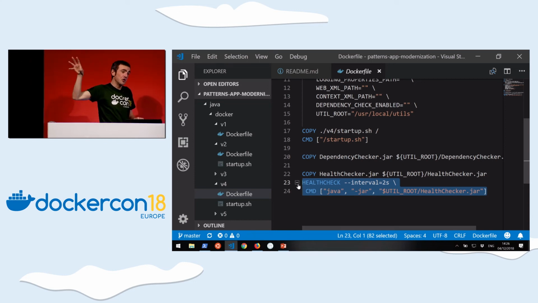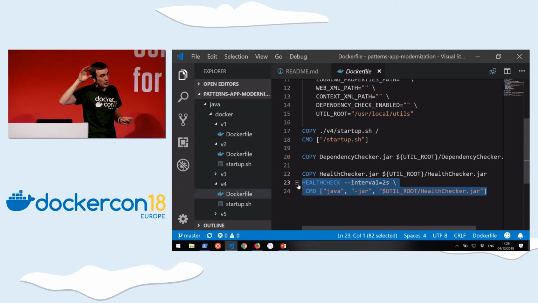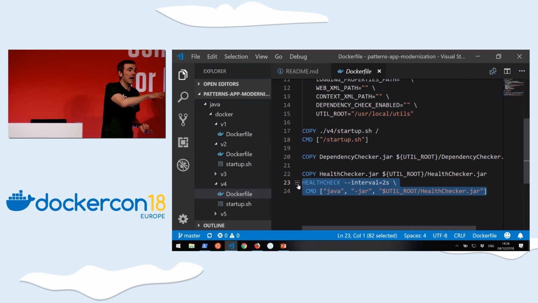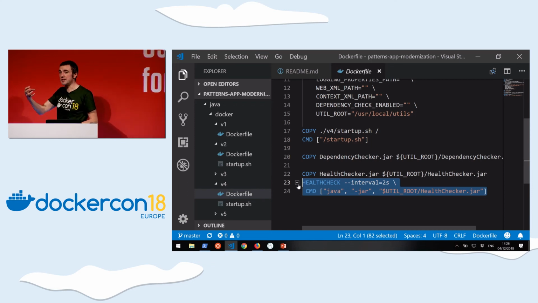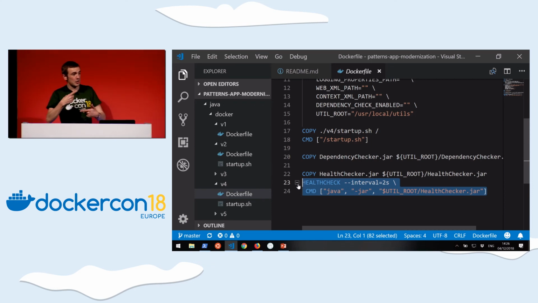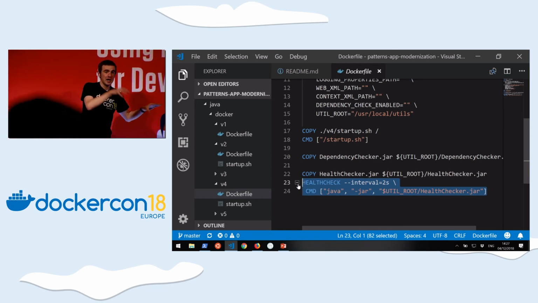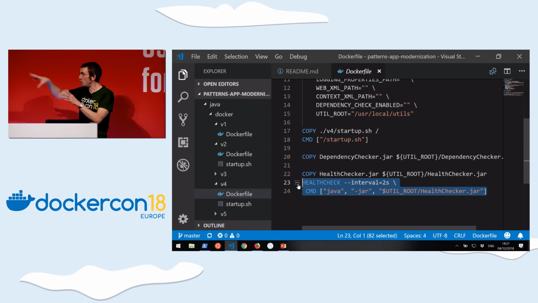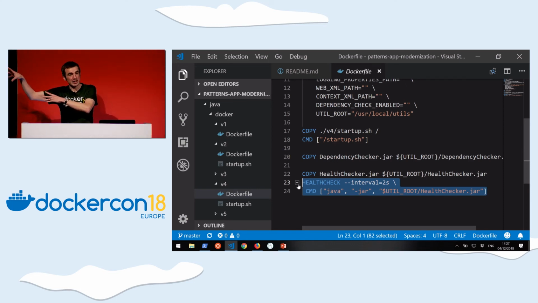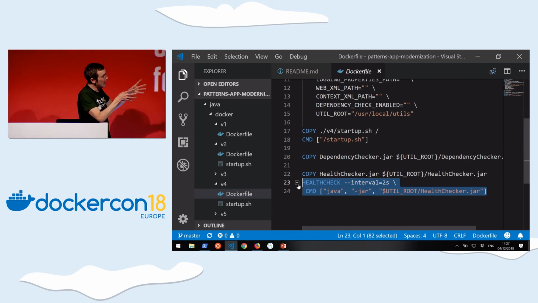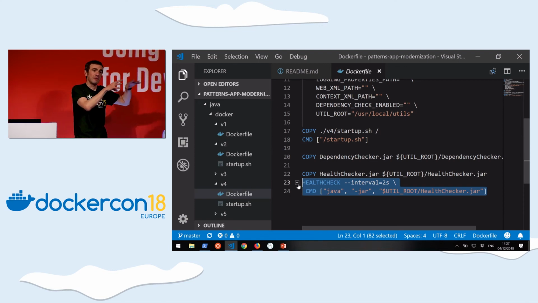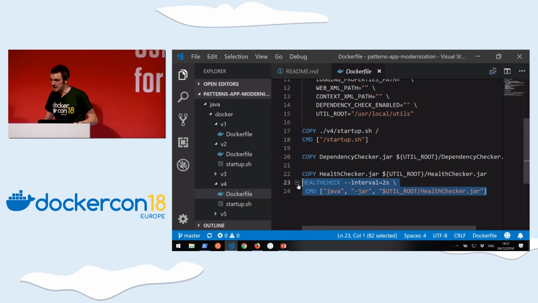This is where it's different from Kubernetes. So in your Dockerfile, you can put a health check, and Docker Swarm, if it sees a health check inside the image, it will honor it, and it will execute that health check for you. In Kubernetes, it ignores the health check in the image, and you specify in your kube manifest what your health check should be. But because all the logic, all the clever stuff is inside that jar file, it doesn't matter how you invoke it. You're going to get the benefits from it.